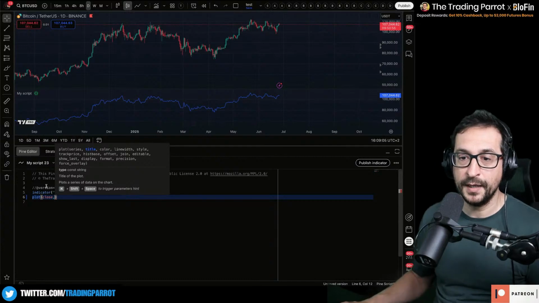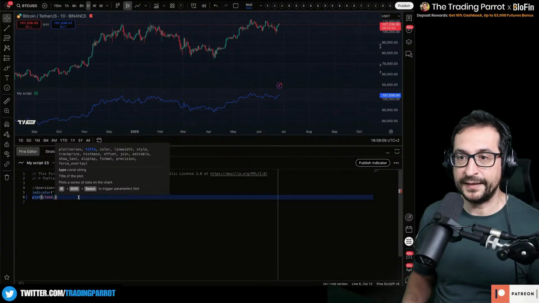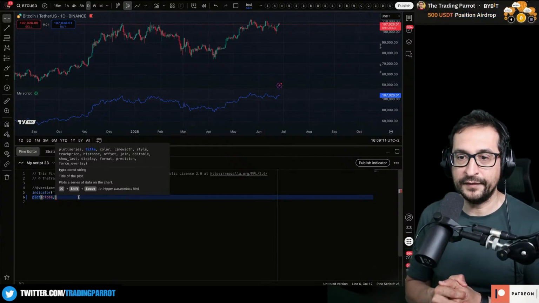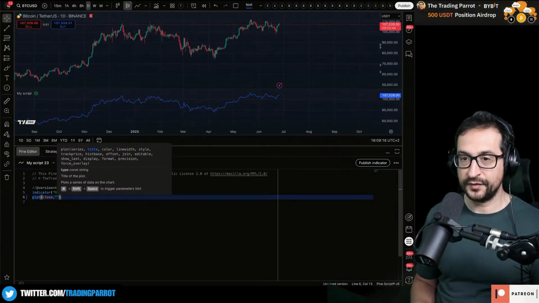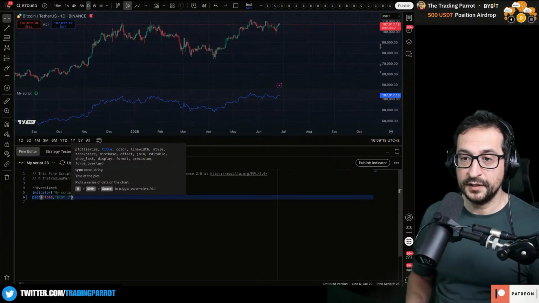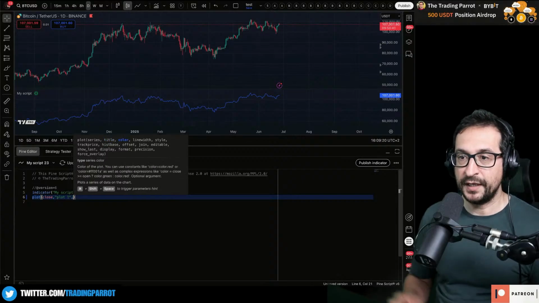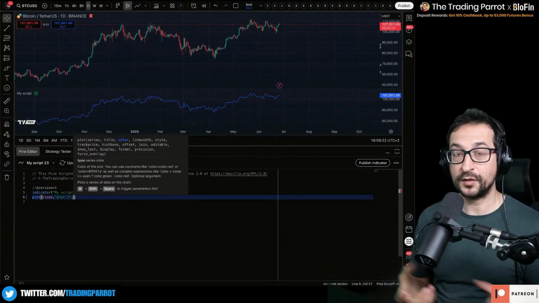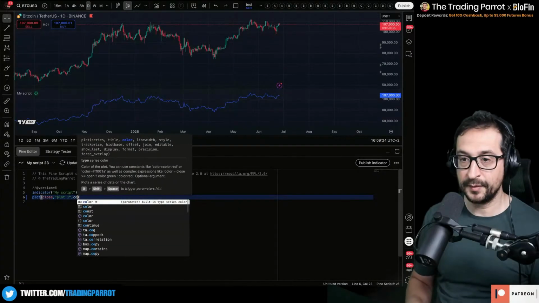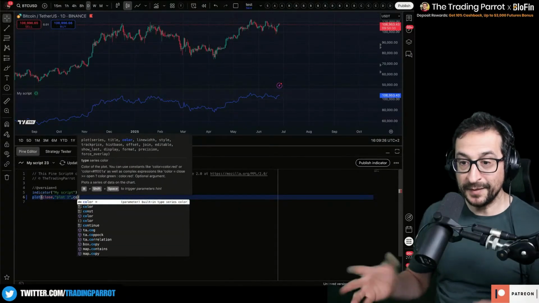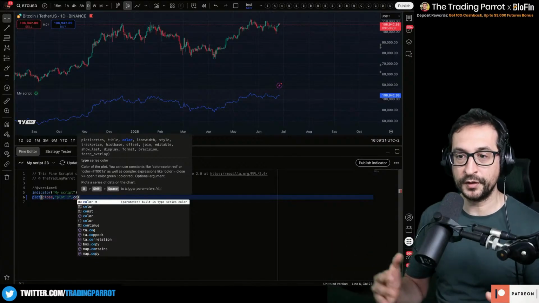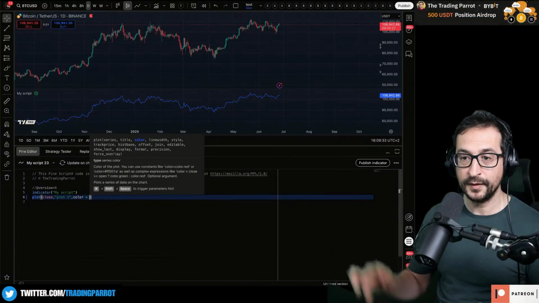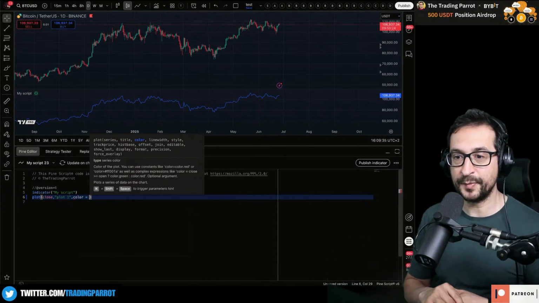So if I'm inside the function plot and I put the comma, then I get this, and I know that I can give a title to the plot. So I can call this plot 1, and then I put another comma, and it highlights in blue that what comes next is the color. So I can type color, and immediately it auto completes. So it is showing me as the first option color equal. So I hit enter, and voila, I don't have to type it.